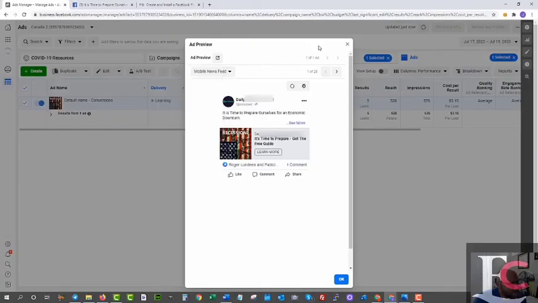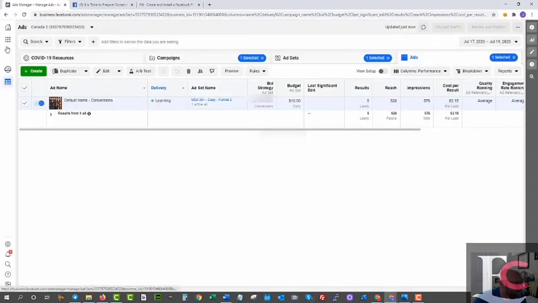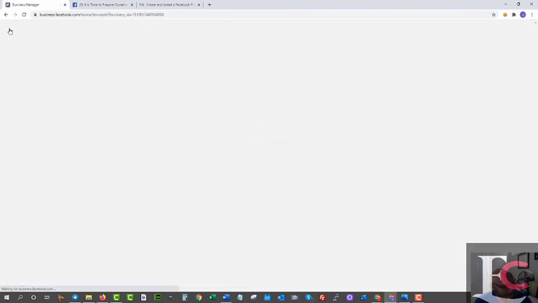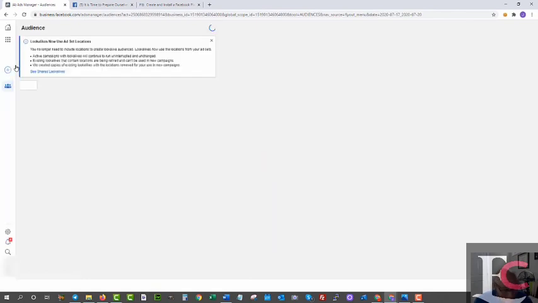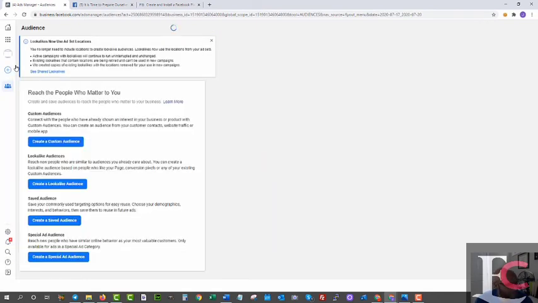Now, there's one more thing I want to talk about quickly here, because I think it's extremely important as we move forward in scaling this campaign. Once we get the lead cost to the target lead cost that I want in order to make this work, okay? What I'll be doing later, once I have emails, is start setting up audiences. This is where it gets really interesting, where you can start retargeting people as well. You can upload a list of emails that you've collected, and Facebook will now start building lookalikes, okay?